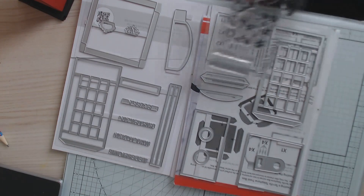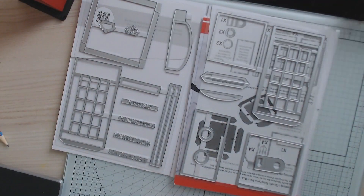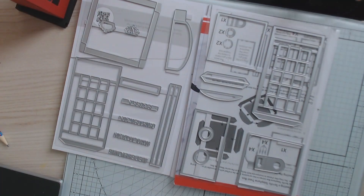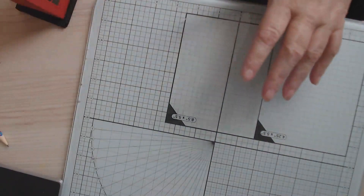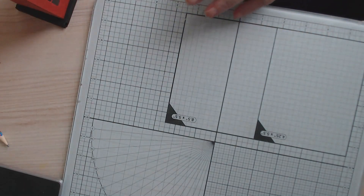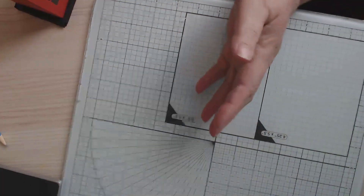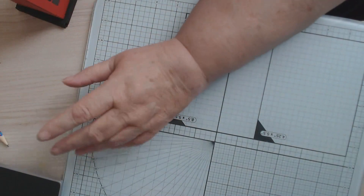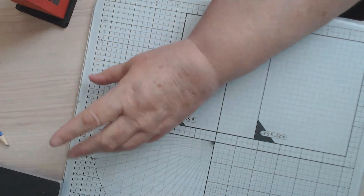The kit did come with a stamp set so I'll show you — it has 'telephone' on it, but obviously you could go into a graphics program and print out the word telephone. I actually wrote on mine because I'm going to be making a police box, a famous blue one. I have a program but my laptop hasn't got a disk drive anymore so I need to get an external disk drive.